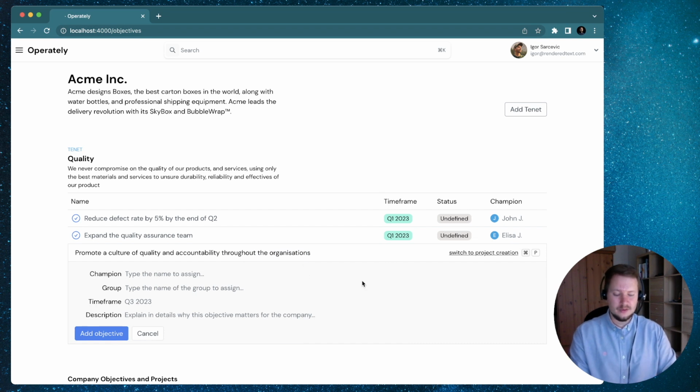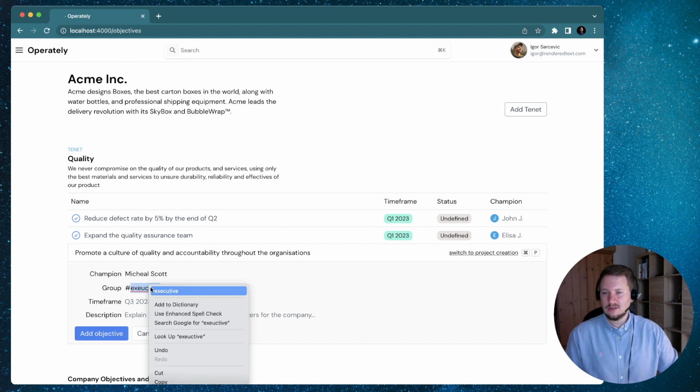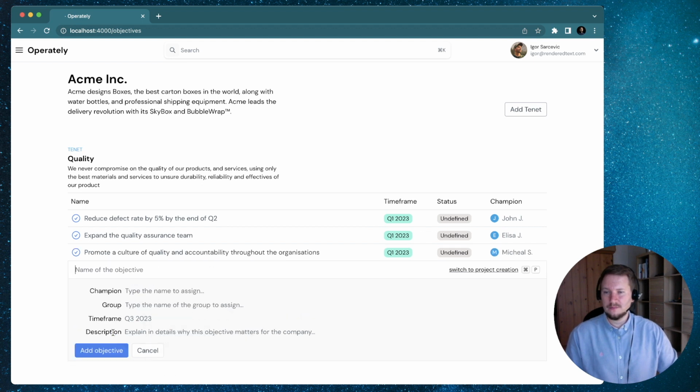And this would be a job for, let's say, Michael Scott, and this would be a part of the executive team. They want to promote this new culture in the company.